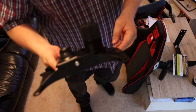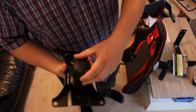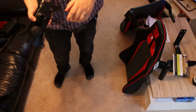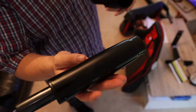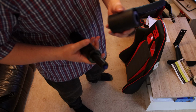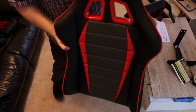You've got your main mounting device that goes underneath the chair itself. That's where you pull this to adjust the height of the chair. And that's pretty much it, to be honest with you. And then you've also got a tilt tension there as well. There's also the gas lift, which is here. That's the bit that goes down the centre, and the chair sits on top of that, and that sits into the bottom. And then you've got the cover that goes over the top, just to make it look a little bit nicer. Otherwise you're left with the back of the chair and the bottom.